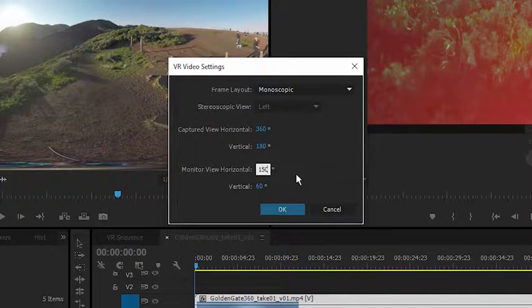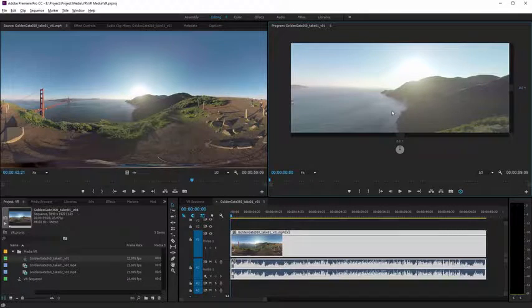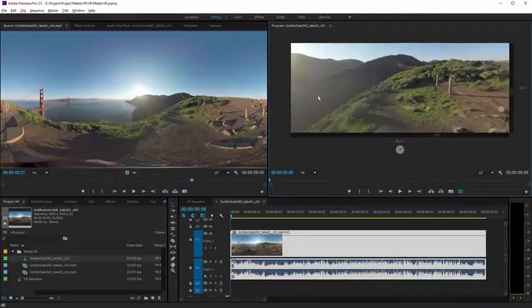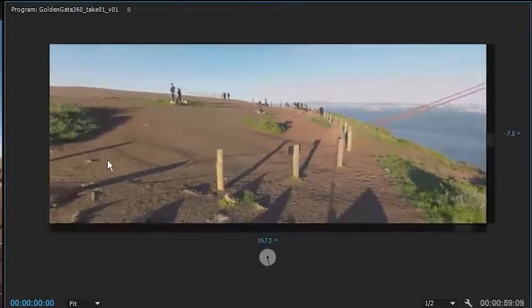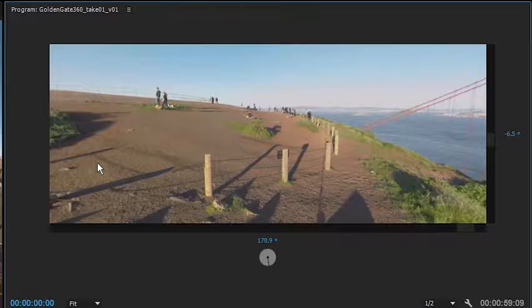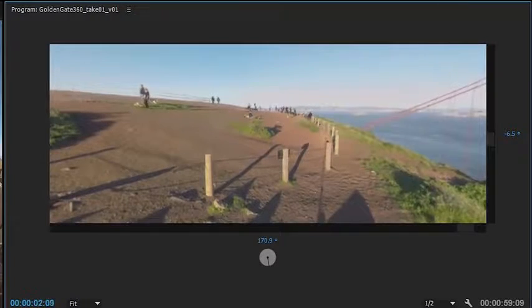And just to illustrate this, I'm going to click into this horizontal view control, and I'm going to type in 150 and click OK, and immediately you can see the result. I get the same options here. I can click and drag and change the viewpoint. And by the by, this is a live viewer. So if I press the spacebar to play, you can see the action taking place in the picture.